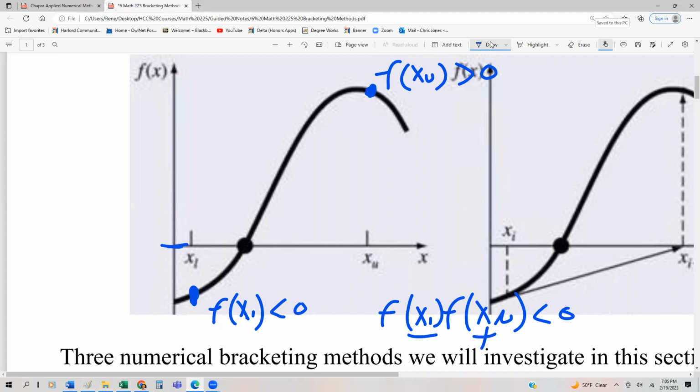What we're going to do is continuously move x sub l. Let's just move x sub l up to here. I'm going to call this f at x sub l plus some sort of step size h, where h is the distance. So this is going to be xl plus h. Then I can keep doing that, keep moving it along. Of course, I never want to move past the upper bound. I could keep doing that forever.